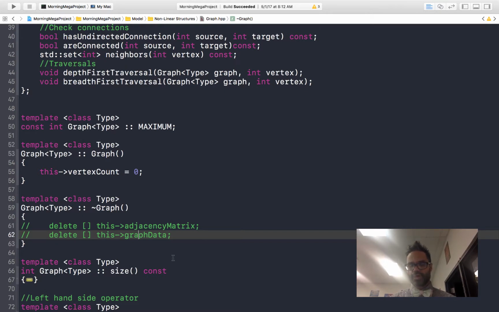But again, when we're looking at the graph data structure, the data storage itself is not the point. It's the connections between the things. And so that's where we have to make sure we're looking. We're not looking at storing the information, but rather the connections between the points we're looking at.